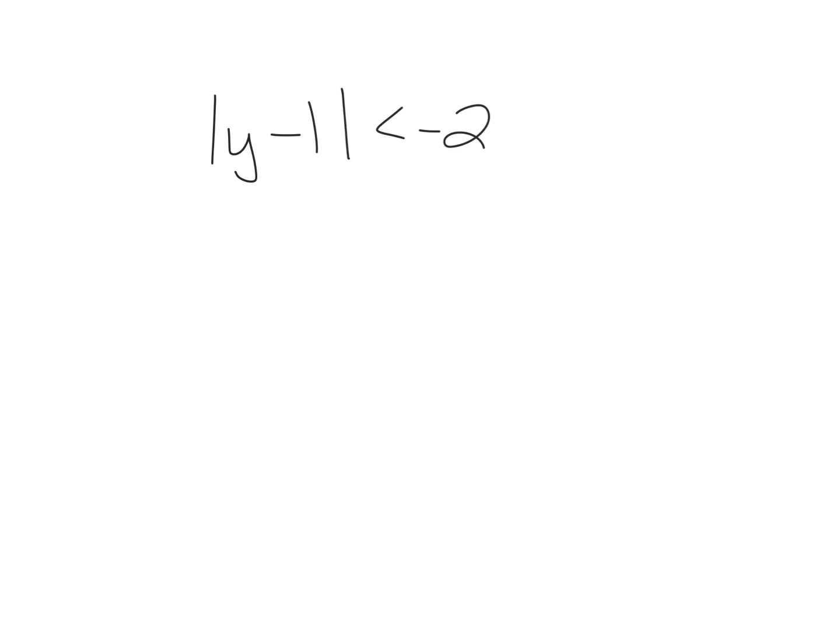Case 1, you always keep it the same. Just drop the absolute value bars. Case 2, left side stays the same, or whatever side your variable's on. What happens to the sign? Flips to its opposite. What happens to that negative 2? Becomes a positive 2. Questions on the two different cases? Are we okay with the case 1 and case 2? Yes? Okay. From here, it's some stuff we've always done. What do I do?